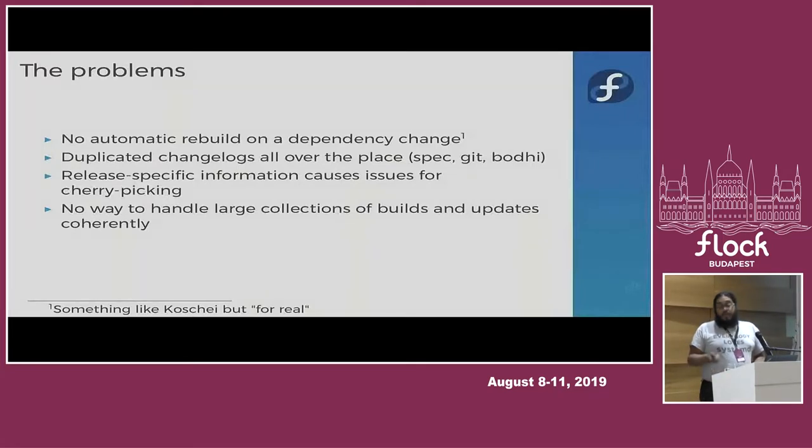Like, if you look at Fedora KDE, for example, it is the best case scenario where they get a side tag and then they do all their stuff and then somebody magically shovels it all through until it makes it to the Bodhi update where Bodhi starts crashing because there's too many updates happening in one update. And sometimes things have to be split up, and it's more broken because one of the updates pushes out of sync of the other ones, and all the Fedora KDE people are sad, including myself.